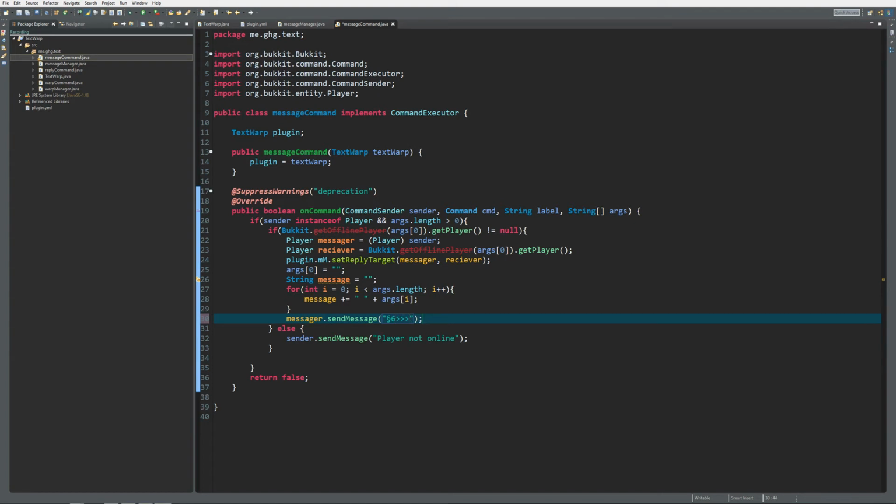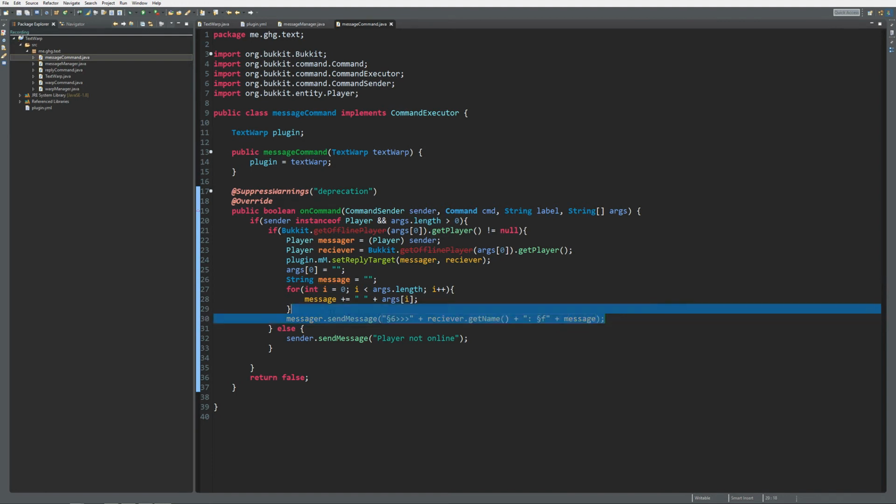So I'm going to do those arrows that point towards the right to indicate that it's an outgoing message. And then I'm going to put the receiver's name, so receiver.getName(), and I'm going to also do a double dot so that you can see that you set that space, that sign again, f to make the chat white again, and then plus message, so that you actually send the message.